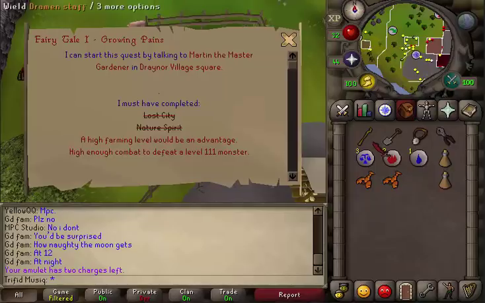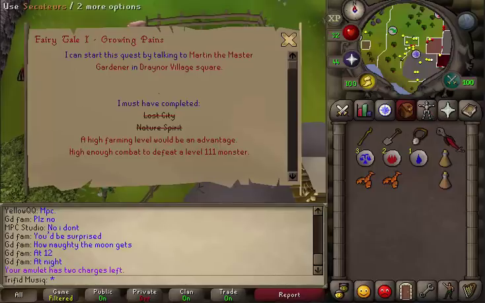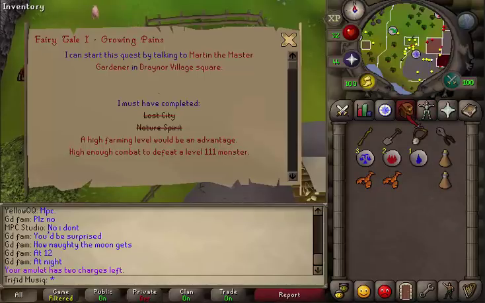The items needed are a dramen staff, a spade, a ghostspeak amulet, secateurs, and 3 random items from a list of 32, and I'm going to buy them during the quest. The recommended items are 2 stamina potions of 4 doses and some weight reducing armor, because we're not going to fight anything except during the final part and we're going to bank beforehand.